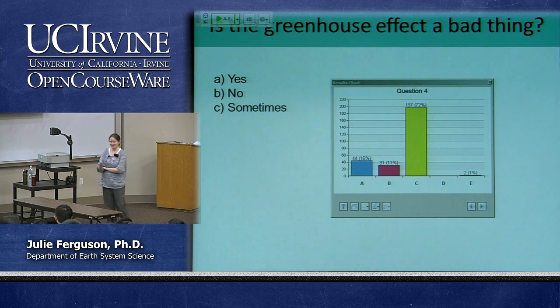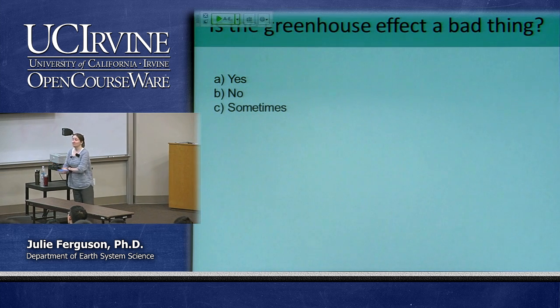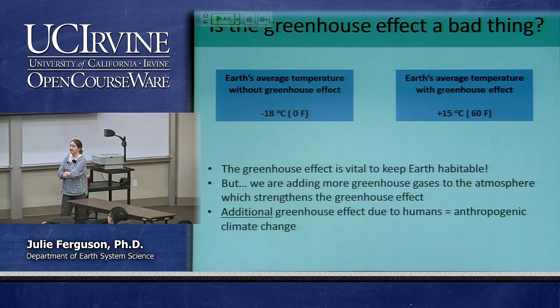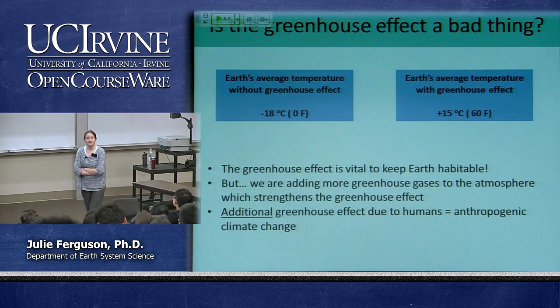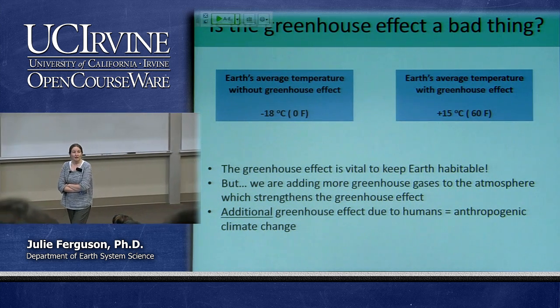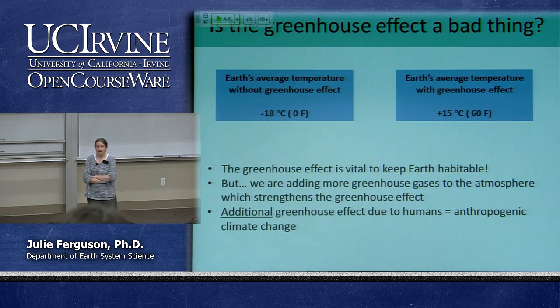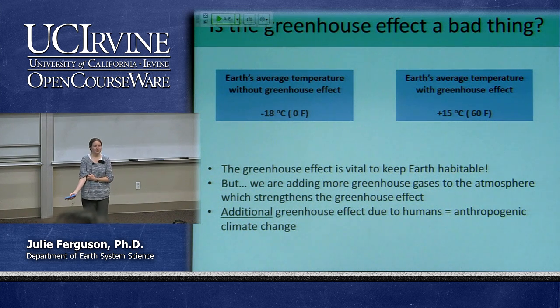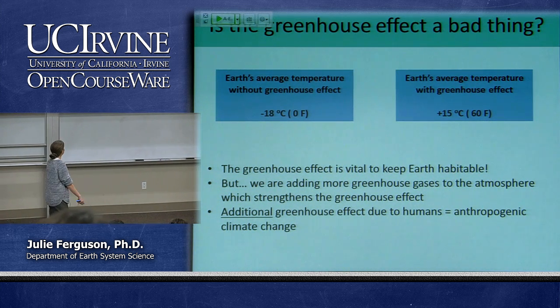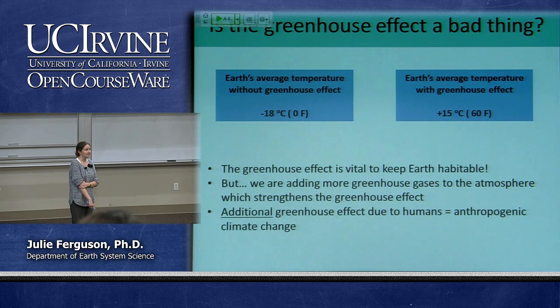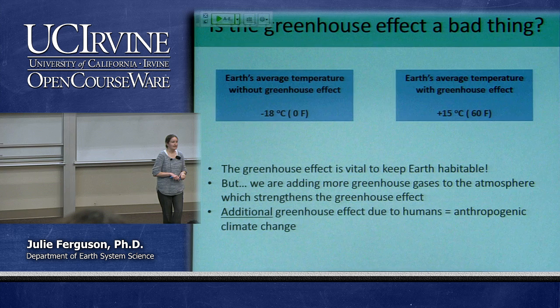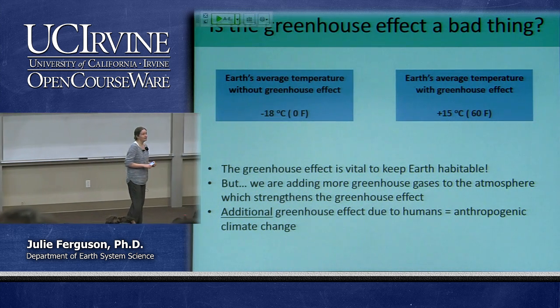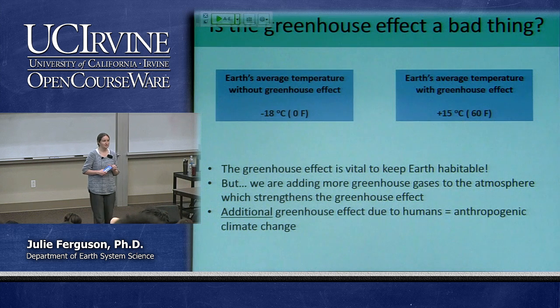So C, we'll say sometimes, and I think the clue is in the question, absolutely. So the main thing I wanted to get across with this question is that people have mixed up the greenhouse effect with climate change. And actually the Earth, in order to keep it a nice, comfortable temperature, we need the greenhouse effect. If we had no greenhouse effect, the average temperature of Earth, not at the poles, the average temperature, would be 0 Fahrenheit or minus 18 degrees Celsius. And that's not really livable. It's not really usable for plants and people. And so with our greenhouse effect, and a lot of that is water vapor, we have a lovely, nice, comfortable 60 degrees Fahrenheit, plus 15 degrees Celsius.